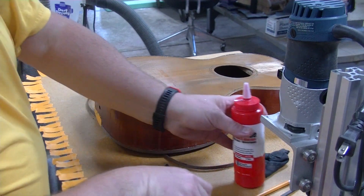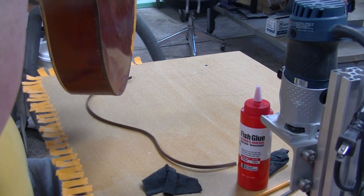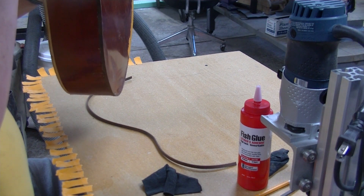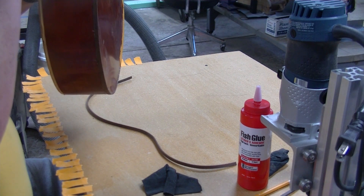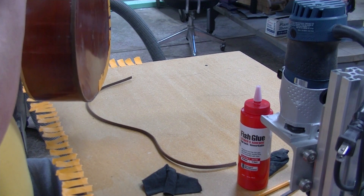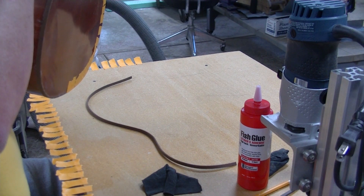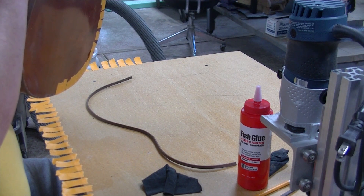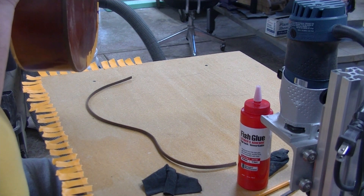I have run a fine bead of fish glue and now I'm going to use a brush to get this into the crack, into that little corner there, and all the way up along the side. It's got a kind of a weird smell — it doesn't have the same smell as hide glue. It says on the side of the bottle that it uses some kind of phenols in it, so it does have a pretty peculiar odor, not wholly unpleasant.